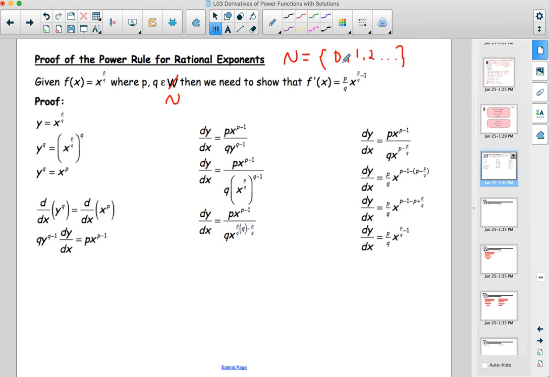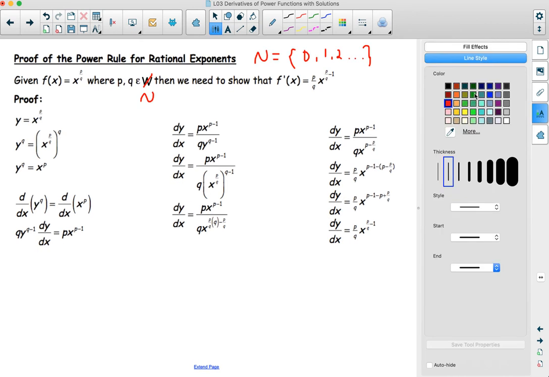In high school, we might have split this into two number sets. Natural being 1, 2, and 3. W, whole numbers, will add 0 to the set. In university, they use N, and if they want just the positive whole numbers, they'll call this bit N plus. So I'm going to call that N.